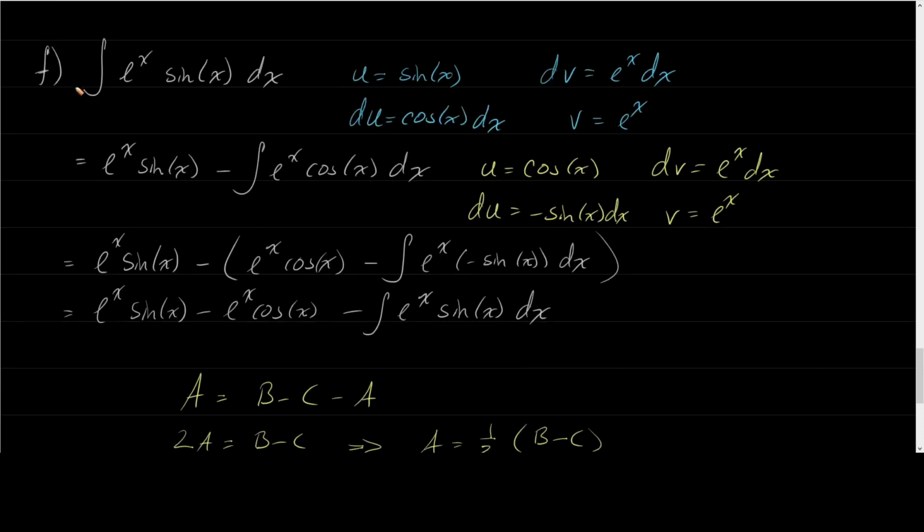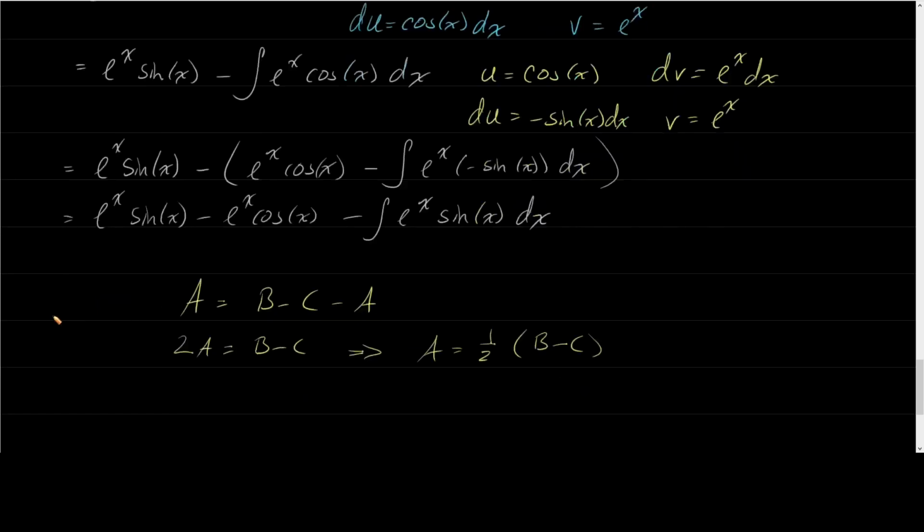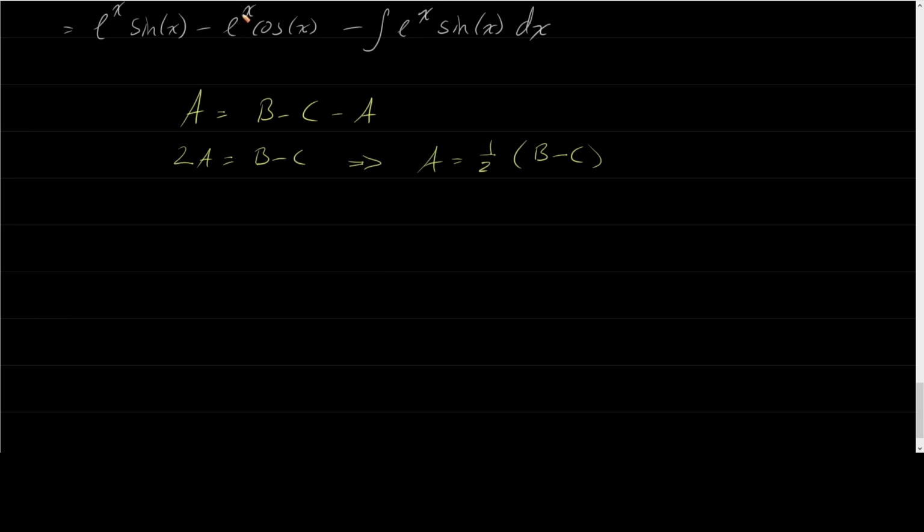We have our a and our a on opposite sides of the equal sign, right? So what we can do here is bring everything to the same side. So I'm going to rewrite this now as 2 times the integral of e to the x times sine of x dx, and we're going to let that be equal to, well, we already found that it was equal to e to the x sine x minus e to the x cosine x, and then plus c. Don't forget about your constant of integration.